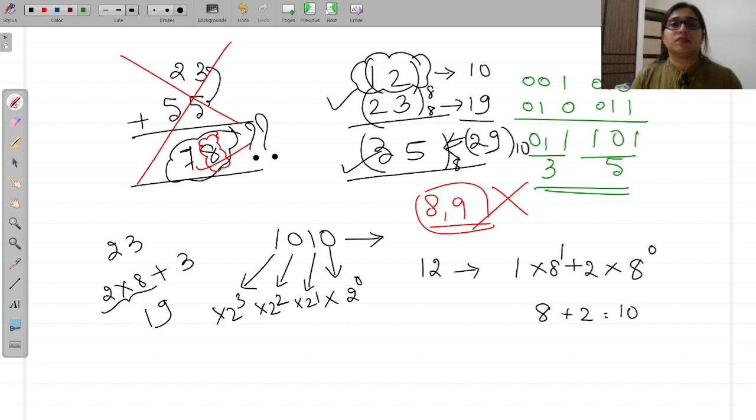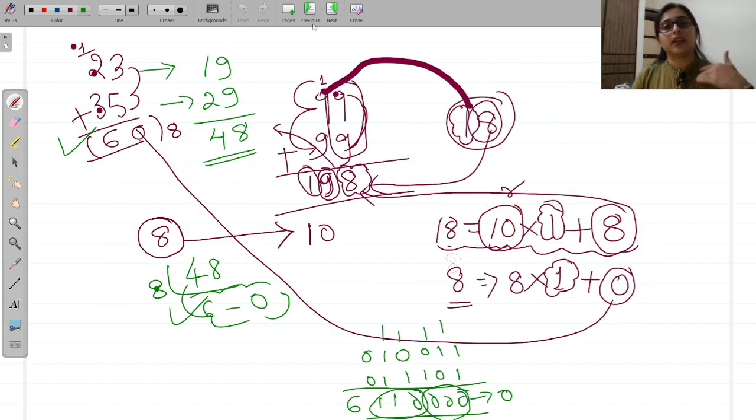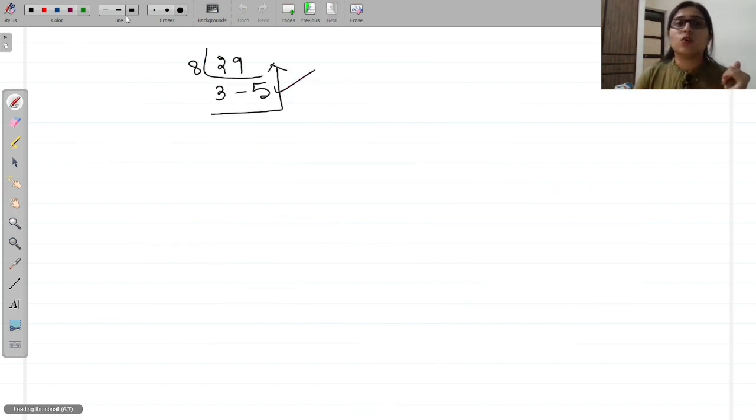So next we will see. Likewise, you can take multiple problems and try to solve. Okay. Just remember this technique, how actually you are solving in the decimal system, and the same thing you have to apply in the octal system. So next you can go for the subtraction, right? Like 29 minus 8. It is in the decimal, so it will be 21.